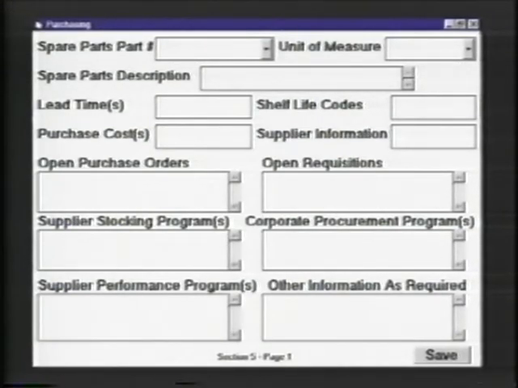The other data is self-explanatory, and again, you'll notice that you have the option to pick and choose to format these particular screen captures to meet your own specific requirements. And again, I want to make a comment that I have made several times in the past. You want to tailor these to your requirements.